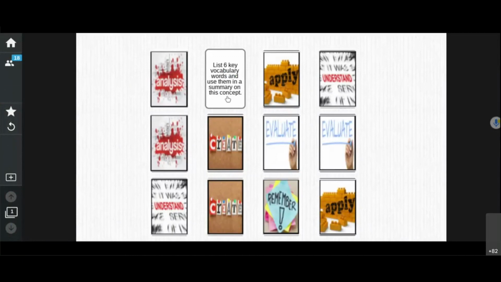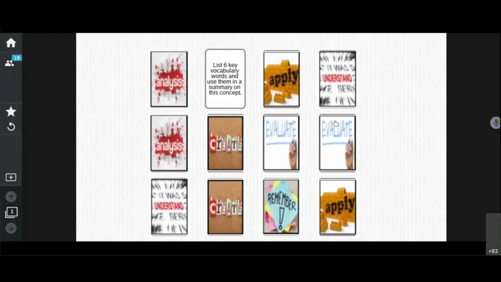So you could tell the students that of the cards listed, they have to pick one from each category: analyze, create, understand, remember, apply, or evaluate.